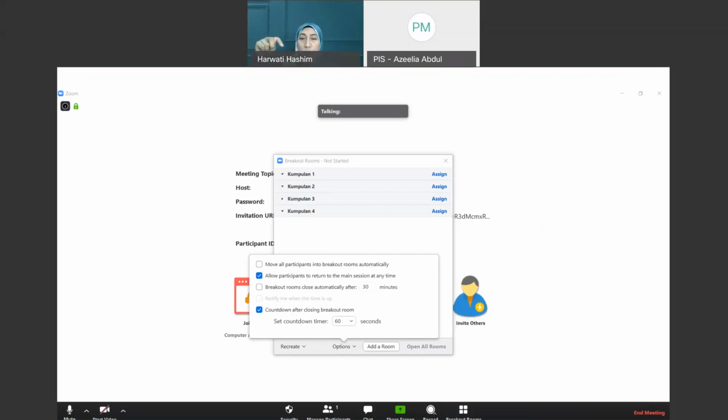Right, okay, breakout rooms close automatically after a set number of minutes. That one depends on your setting. And then countdown after closing breakout rooms. I use this countdown because this is not an assessment. Here I give students time to discuss.